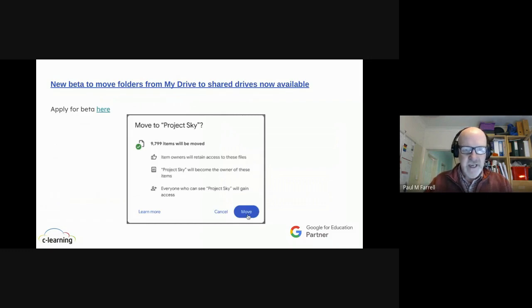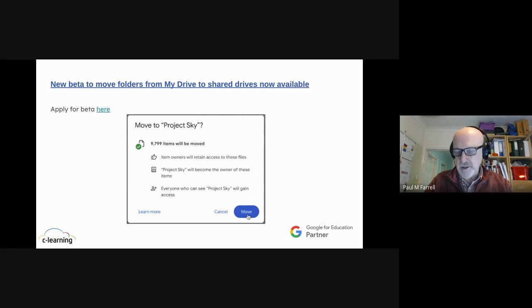Next one, I mentioned this yesterday to the end user group because of course they'll be using this when it comes in. This is a beta to be able to move folders. You can see that when you get to move folders, it tells you what you're moving it into, and it also tells you how many items will be moved. So presume that's the folders and subfolders and documents inside the folder that you're trying to move, so that you're aware what you're going to do.